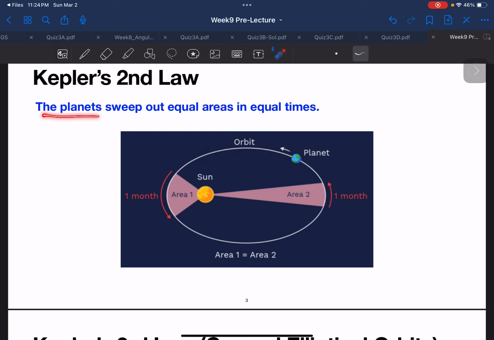The point for Kepler's second law is that as a month goes by with the sun at this focus, the amount of area that this arc here carves out is equal to the amount of area that this arc here carves out. So in a month, if the planet moves this far on the orbit and sweeps out this area, these two areas are equivalent.